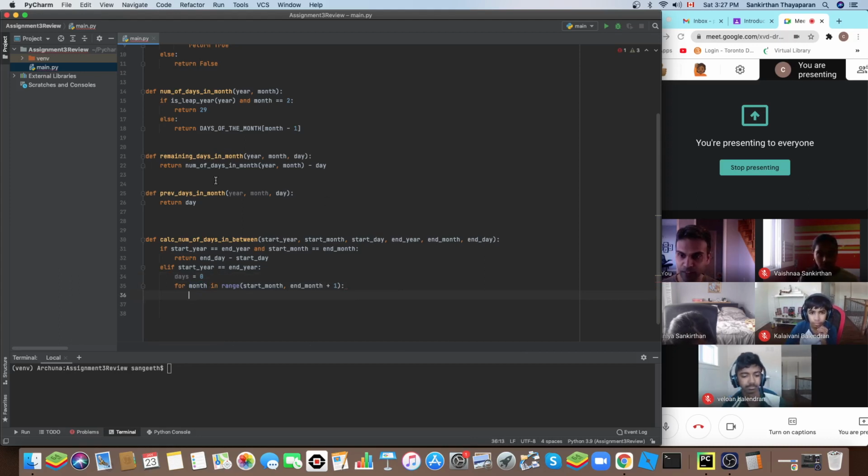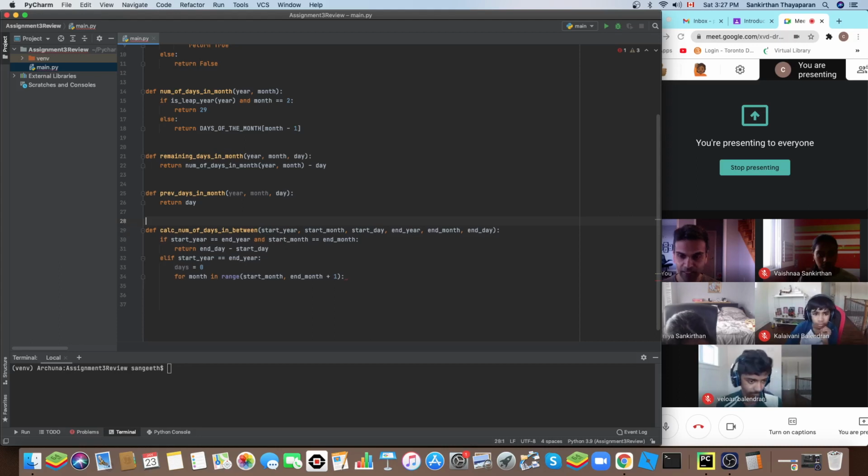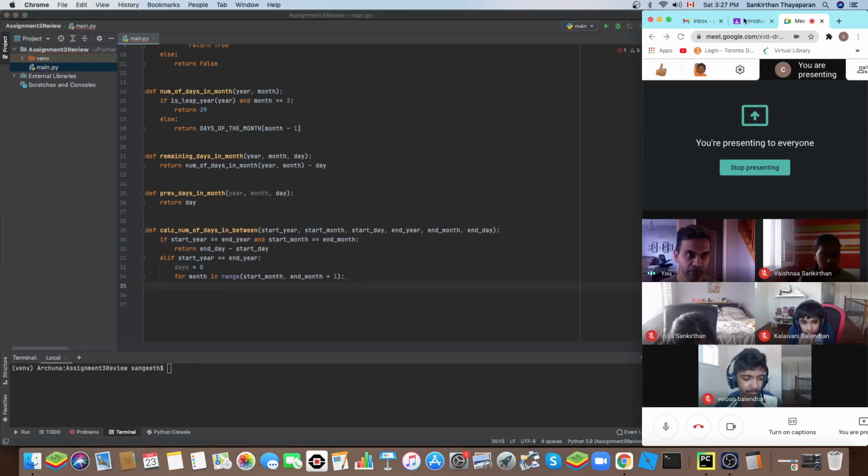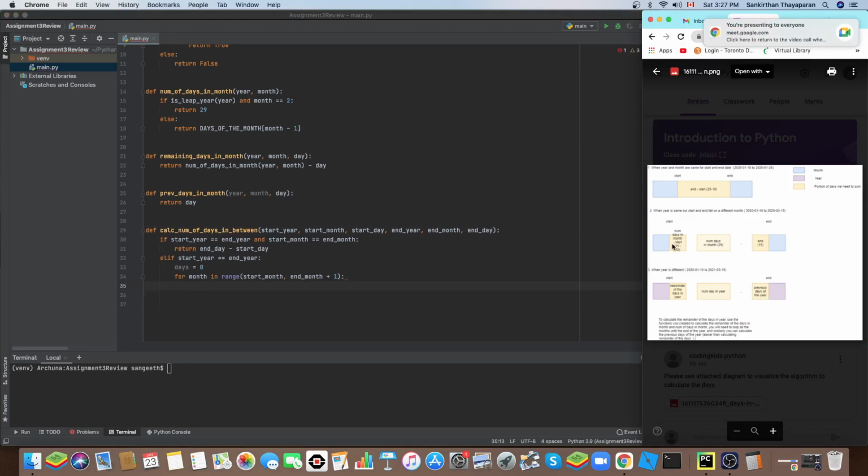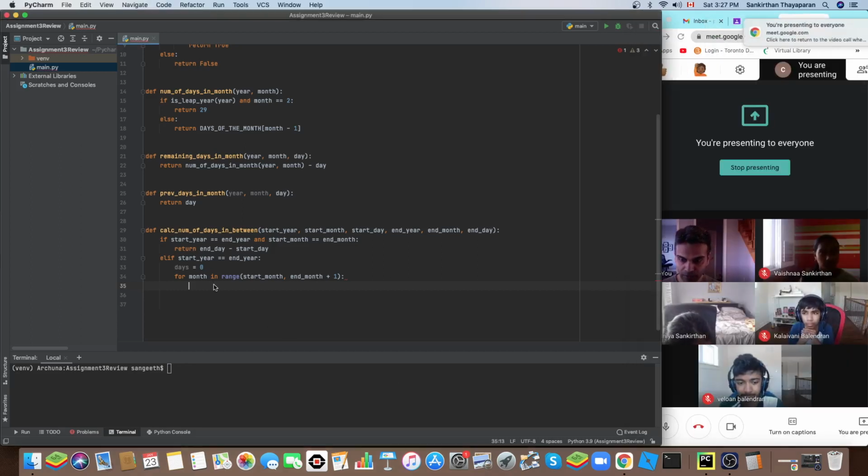Now we have our functions that are going to calculate the days, right? Remember we said that if it's a start month, we only need to calculate the remaining days of the month. So let's do that. In the loop, remember the loop starts with the block, and whatever is in the block gets executed every time for that month.